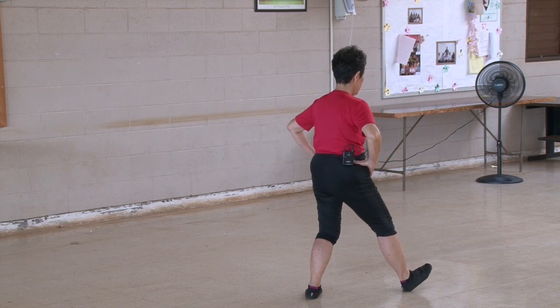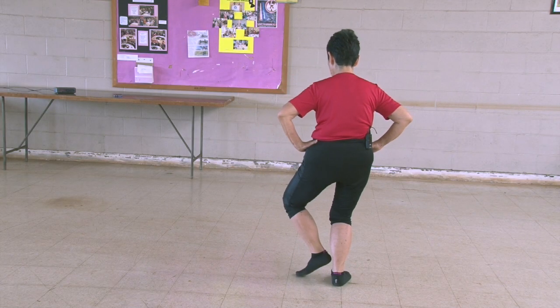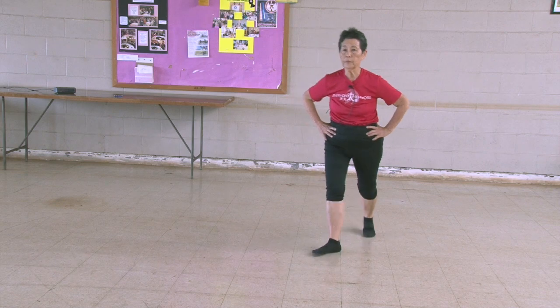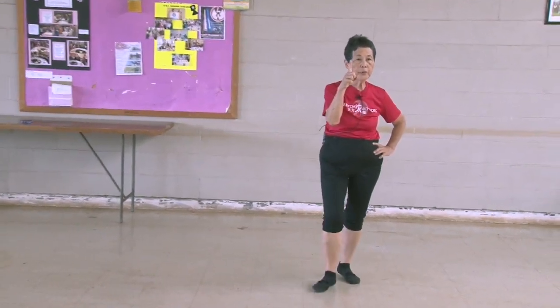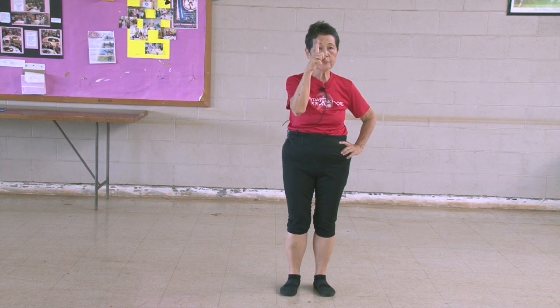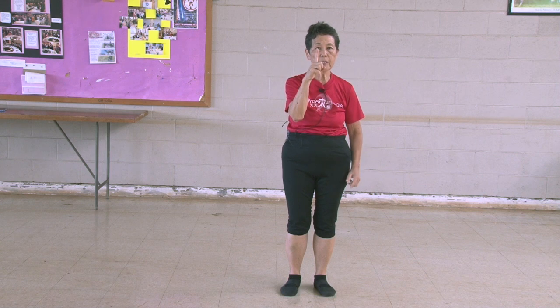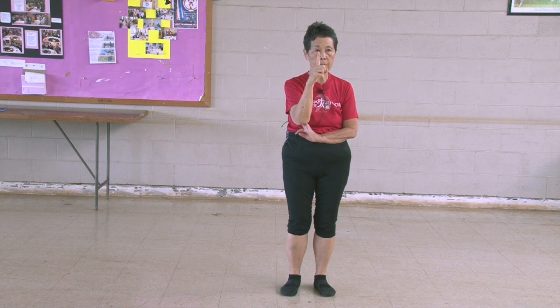Sit back, sit down, pivot, T stance. Okay, so everybody needs a little bit more improvement. So point your finger up. This is you and your spine and your head. You are always in good Tai Chi posture by being straight up.